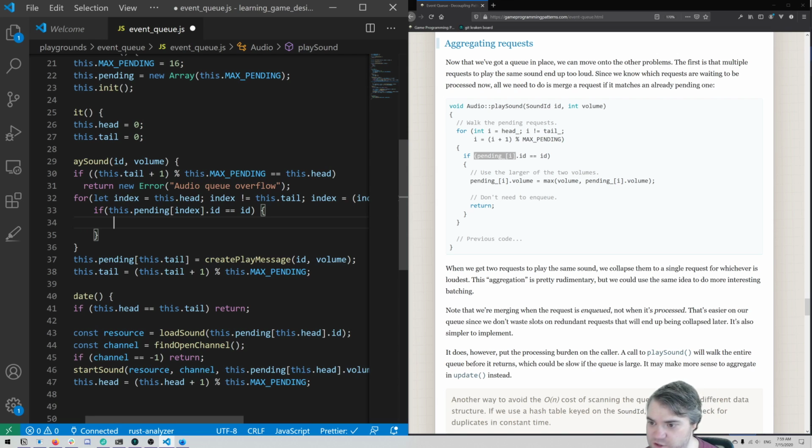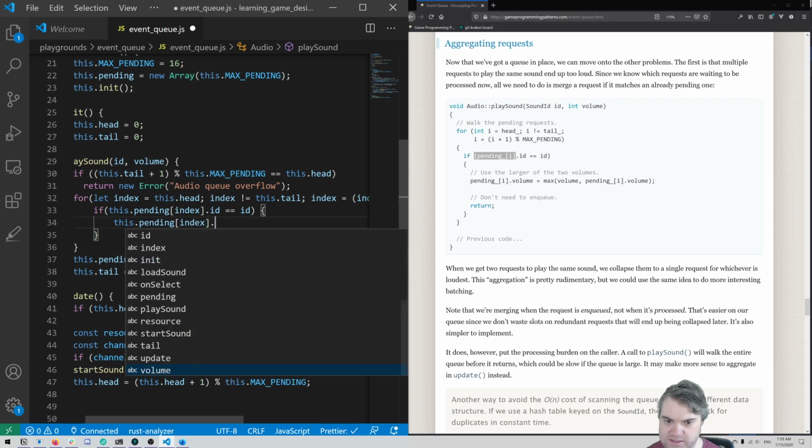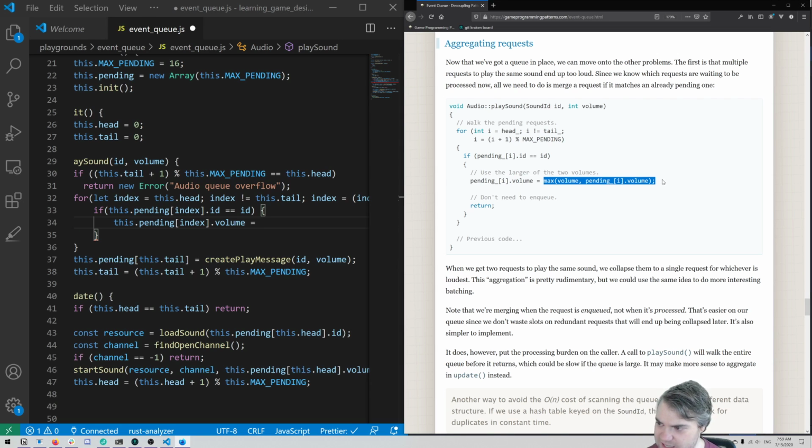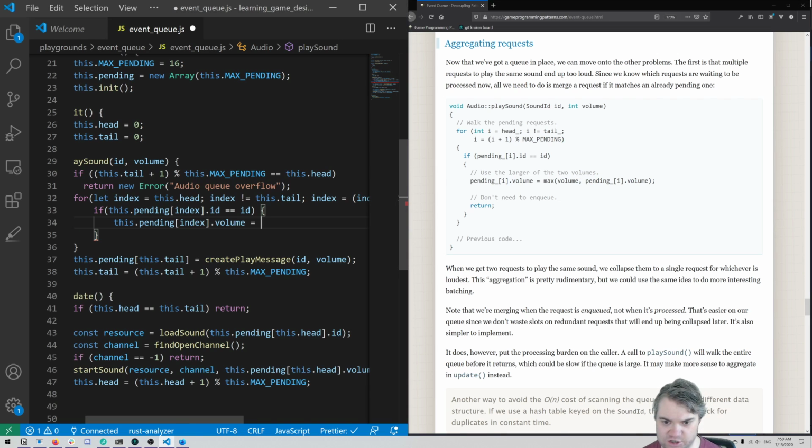So use the larger of the two volumes. So this.pending at position index .volume is equal to, now they have max here. I don't think we have something like this in JavaScript, so we'll need to use a ternary.